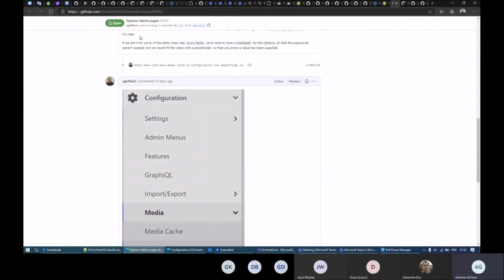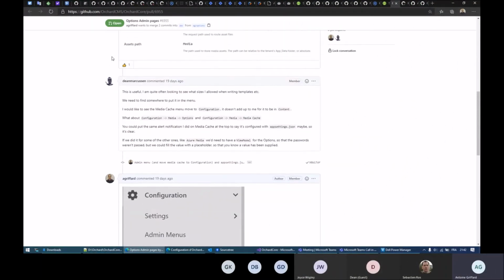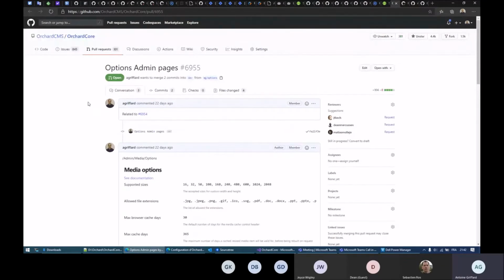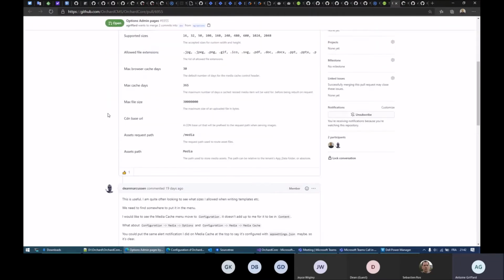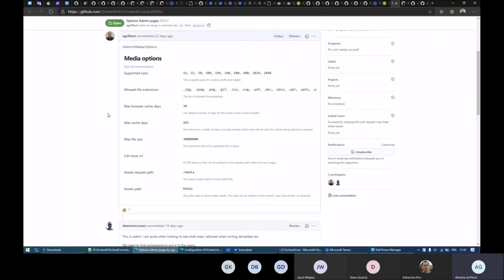About what I call options. The example I took is about media options that you can configure from app settings, but it could be useful to have a naming page to show exactly if it has been correctly set and what are the actual values you are using.